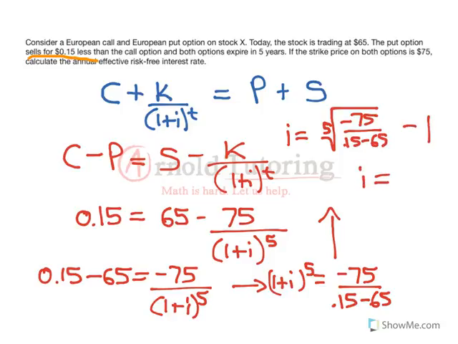So we get i equals 0.0295, which equals 2.95%. That is the annual effective rate of interest, so that put-call parity holds and there's no arbitrage. Again, these questions are pretty simple. It's usually just looking for one variable in this formula we have. The key is recognizing that there's both a put and a call in the question, so we have to use our put-call parity formula.